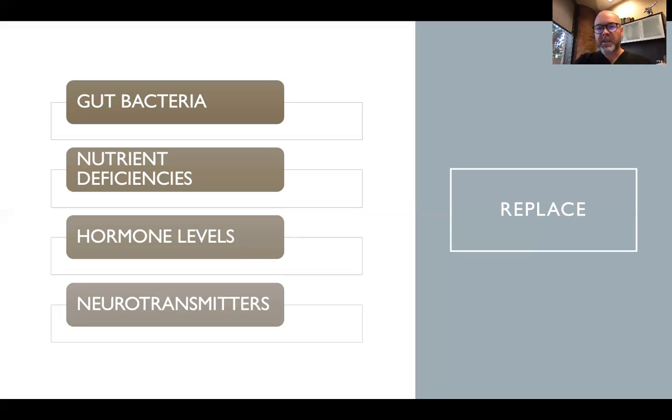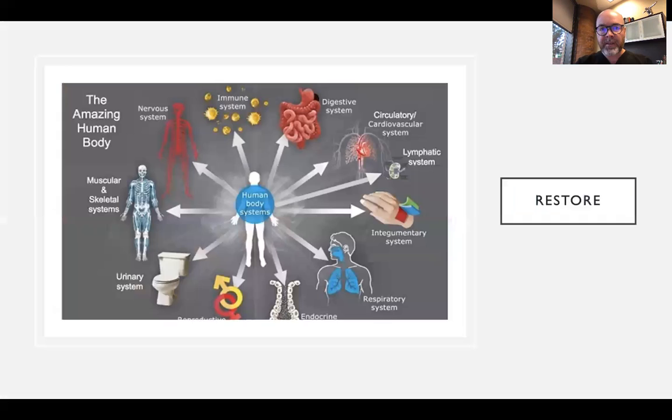We remove what's not supposed to be there, we replace with what is, and then the next step is we fine tune and find balance, and that is the restoration or restore phase. And then what are we restoring? Well, we're restoring all these natural systems in your body and their normal function. So this is a calibration of sorts, right? This is where you tune, like a guitar. You can put brand new strings on a guitar, but you still have to tune it. And this is the tuning process, this is the restoration process.